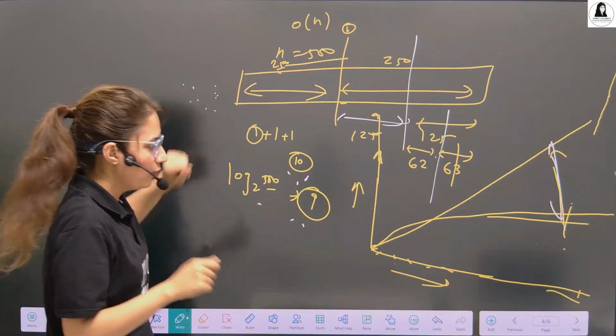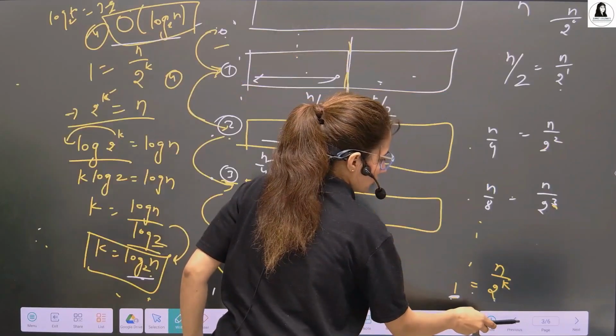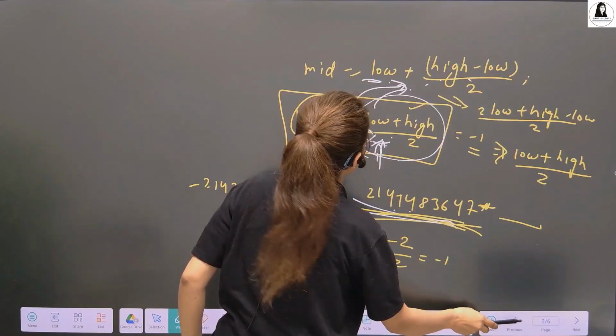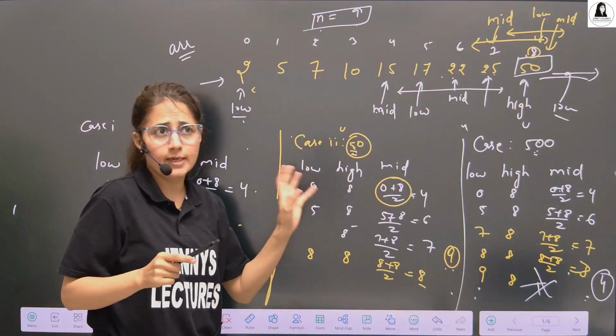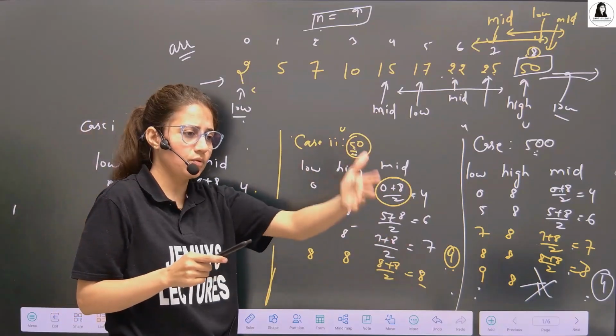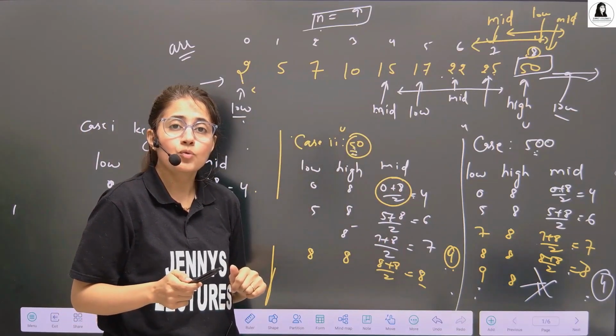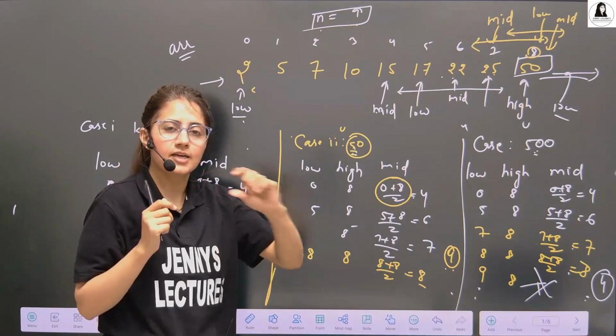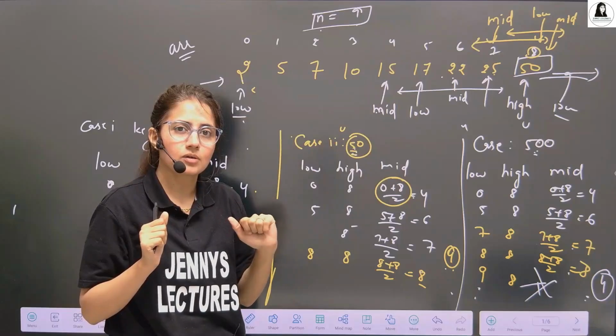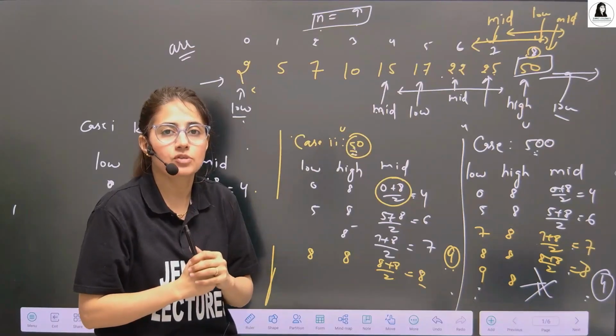But now we have seen the data was in ascending order. We know the data is in ascending order, so we wrote our code accordingly. But what if the data is in descending order? Now you know that the array is in descending order. Now how to apply binary search?